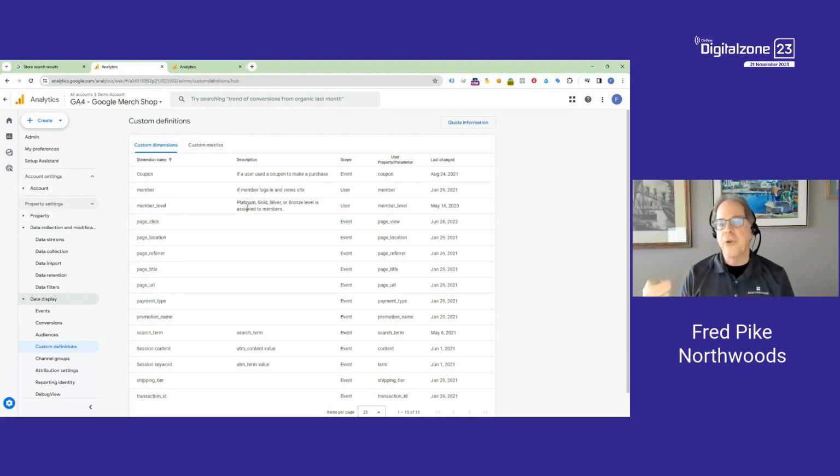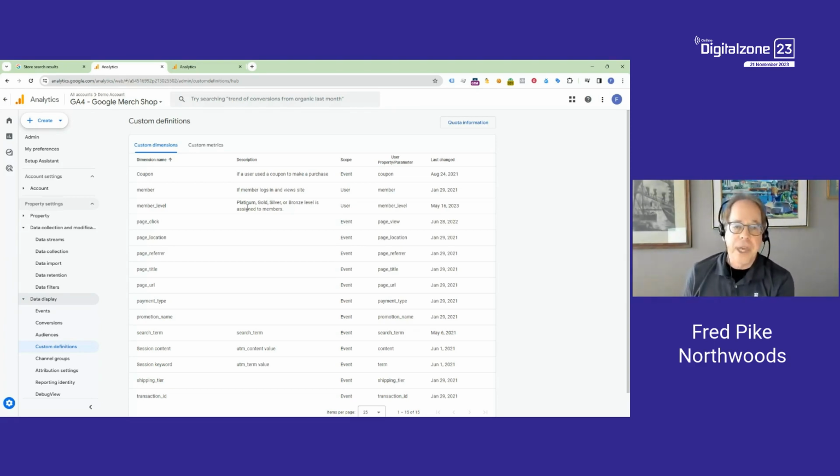You know, I suppose if you bought enough, you can become a platinum, gold, silver, or bronze level of shopper here. If I'm in charge of the Google Merchandise Shop, if this is my website, I want to track those people. So that's a custom definition that I want to track.